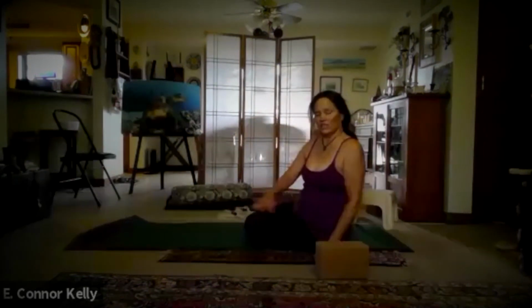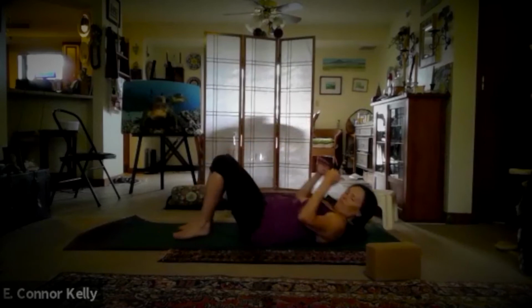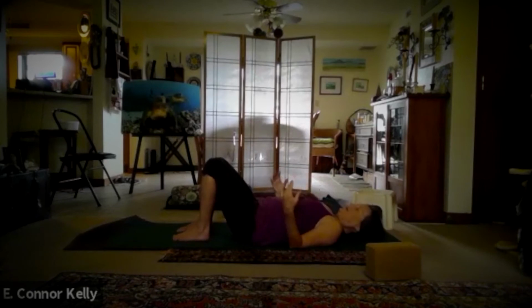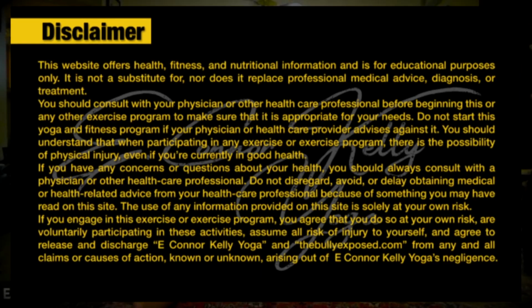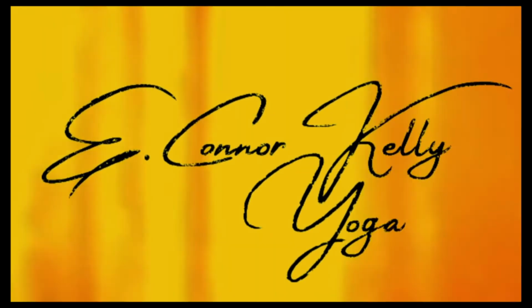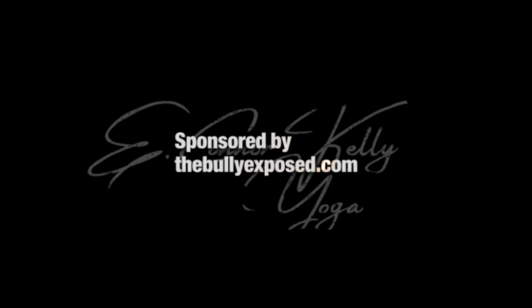But if you decide to do that, or whichever pose you're in, see if you can press the elbows down and really roll the shoulder blades down there. And then release one arm and then the other. And see if you can allow gravity to really move the shoulder blades closer to the floor and allow them to soften. Now that we're here, notice how your forehead skin is feeling.